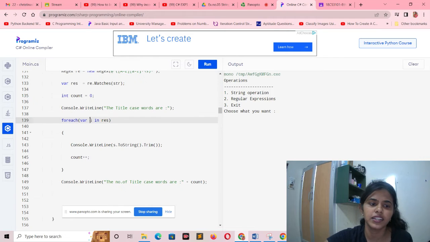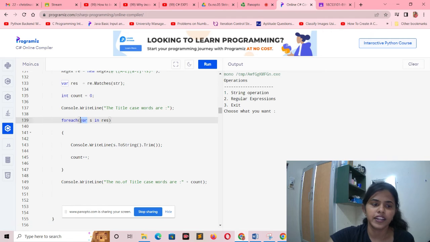Under the foreach statement, we check using the var variable so that we can get any type of data given by the user. We are iterating each and every character in the string, or whatever is typed by the user, and checking whether it is in RES, the regex we have defined.